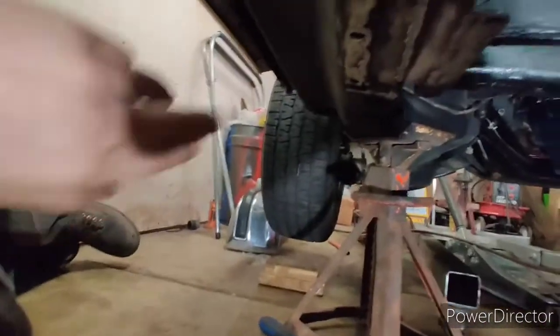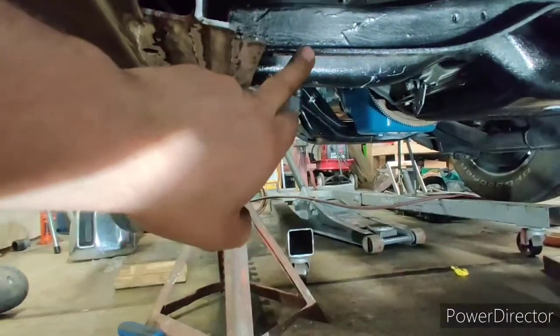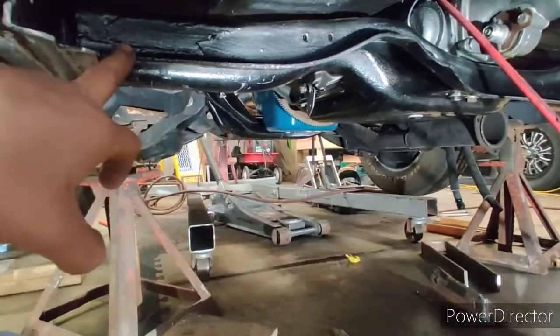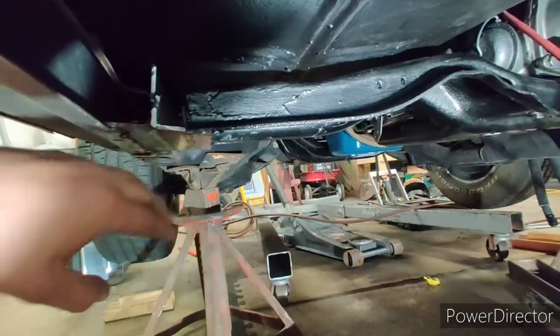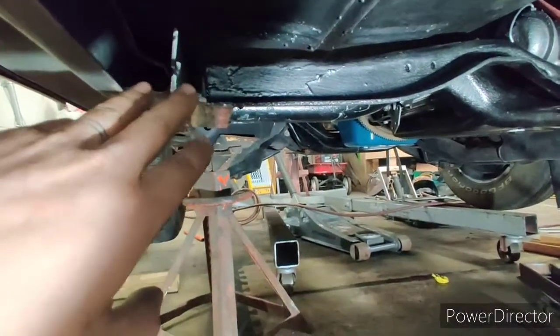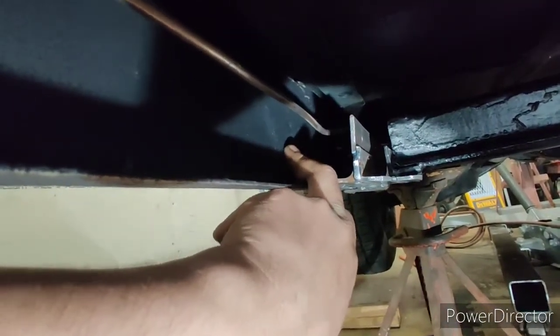I had to lower the voltage to stop slag from falling into the nozzle — it was tricky to dial in, but it got done. I ground down this side and when I measure the crossmember from here to the ground it's exactly 16 inches on both sides. The car is pretty level and the ground is flat, so that's actually pretty good. However, I have too much flat surface holding weight outward and it's starting to belly down a little bit.